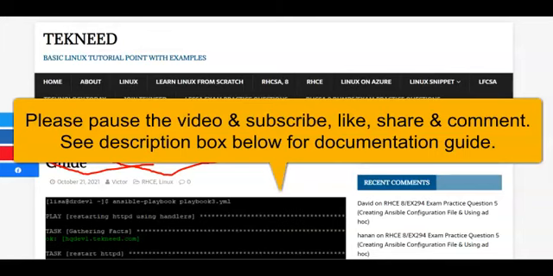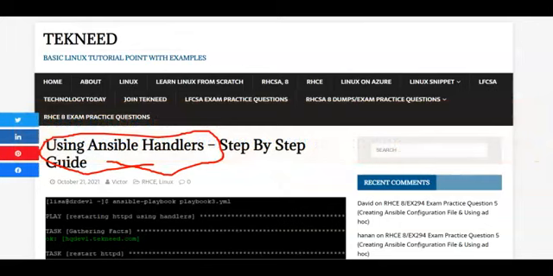So handlers can help you to do that. Handlers work in a way that, if I make changes and the changes are successful, then you can call on the handlers to restart the services attached to that configuration file. However, if the changes are not successful, then handlers will not even bother to run.